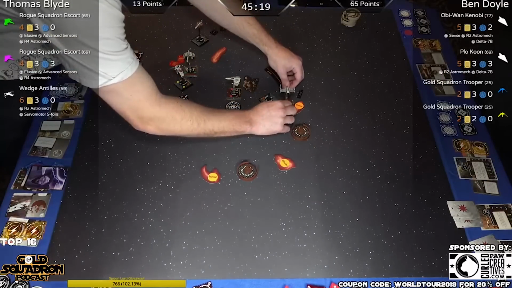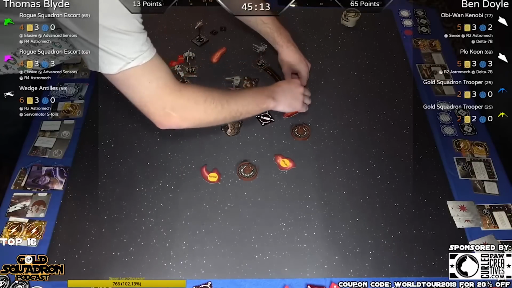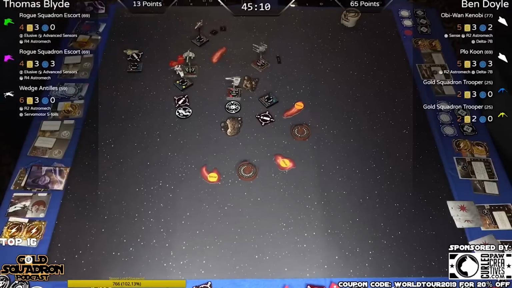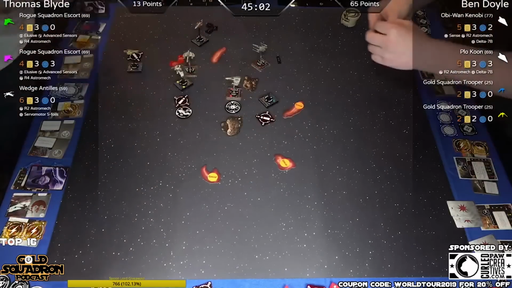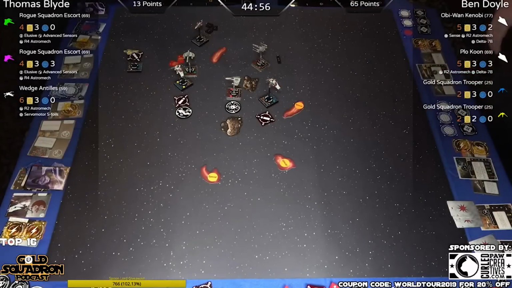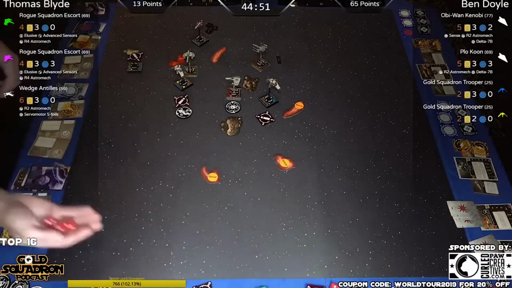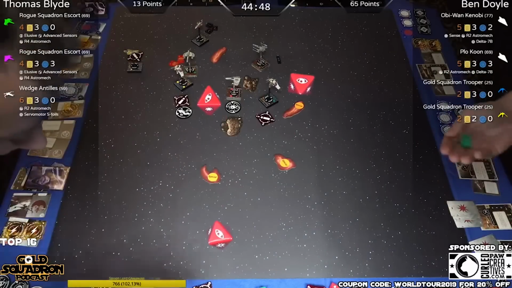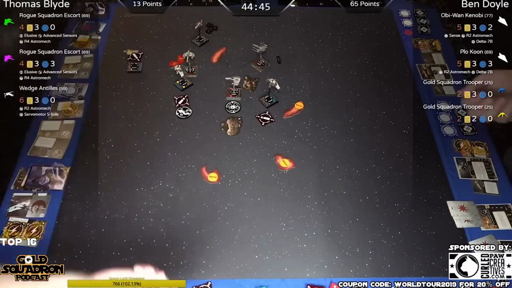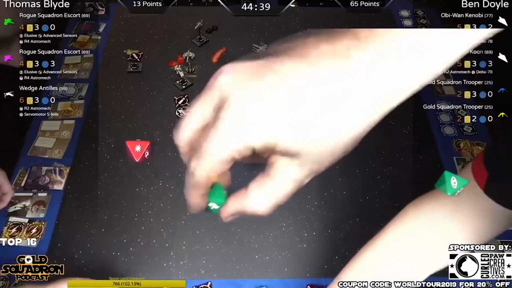So Wedge, big three bank. So he's getting aggressive with Wedge here. But see, not good shots for Wedge here. Through the rock, Ben's been quite clever with his positioning, quite aggressive on his target locks. So it's going to be three dice over the rock. So target lock going on there. So unlucky for Thomas there. Just one. And safe with the rock.